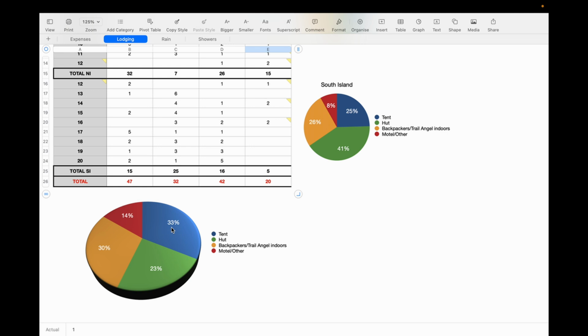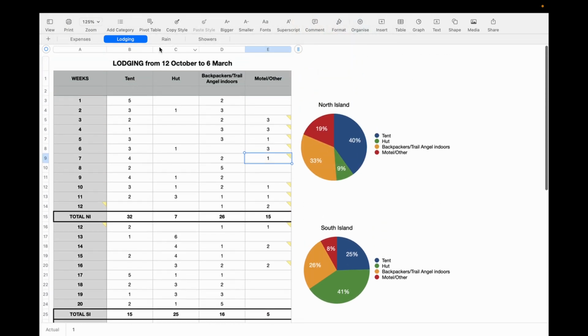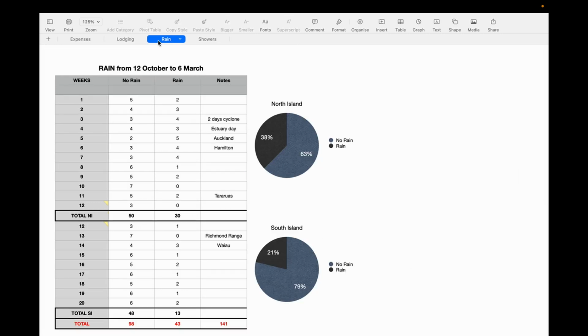I have a one-man tent that was just too small. I can do it one night or two nights, but knowing that I'd be in a tent for quite a bit, I wanted a bigger tent. So I got a two-man tent, and I'm glad I had that two-man tent. We were supposed to have a warm and dry summer, and it did end up on the South Island being a little bit drier, but not as dry as what they were predicting.